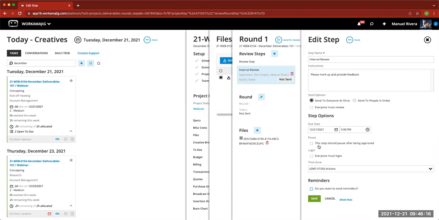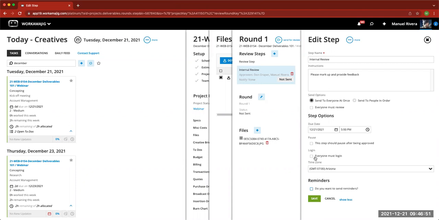Now, these other ones here in the middle, I don't see as many people use them, but just so you know, if you had multiple steps like that client review, the system is going to look at the people involved in the first step, and if they're done, it's going to want to send it to the second step. So this pause is allowing the system to not do that right away, to let a human being see the notifications that, hey, this step is done and we're ready for the next step, and you can go ahead and trigger that second step to start. So that's what the pause button is for.